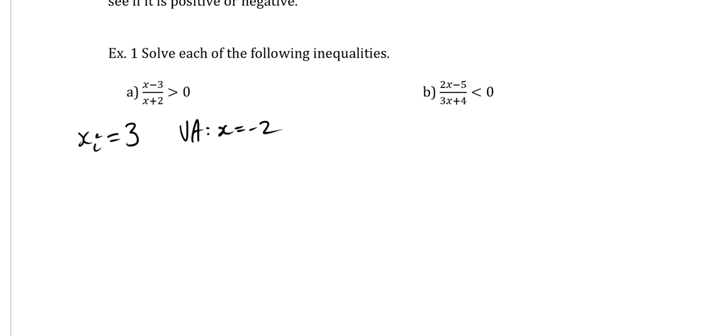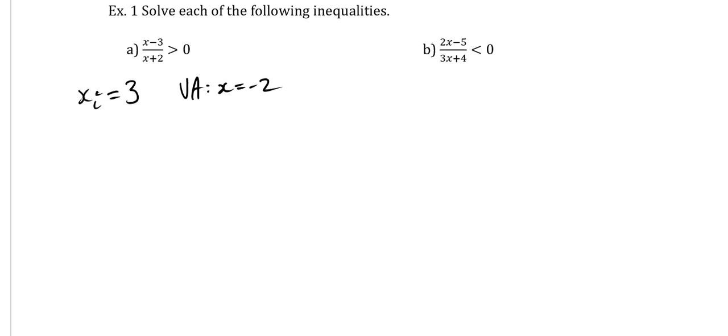When we did polynomial inequalities, we often actually sketched it. We're not going to do that here because you see how much more work it is to sketch. We don't have to do that, but we're going to do a number line. And we're going to mark all of those points that we come up with, whether it's an intercept, a hole, or an asymptote. And I'm going to do a bit of a strange thing, where I mark my asymptotes looking like an asymptote. There's a reason why I'm going to do that, which will not be relevant for the first few examples, but it's going to come up later. So it's a nice little trick.